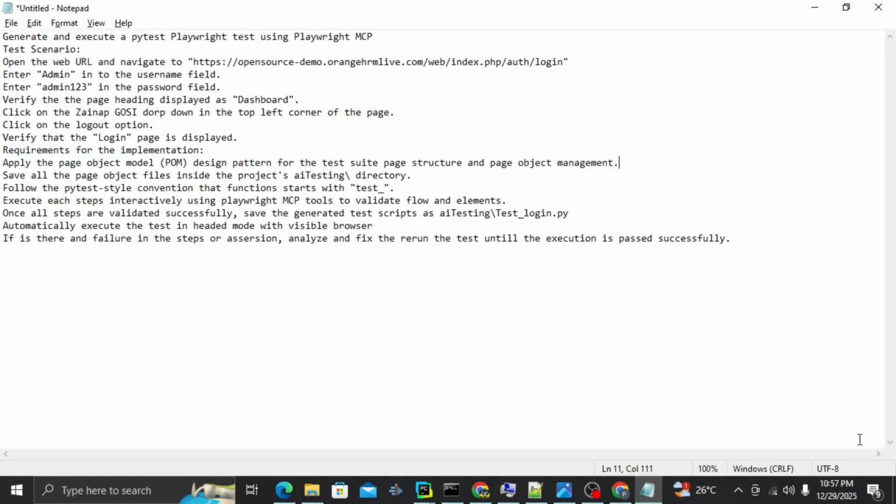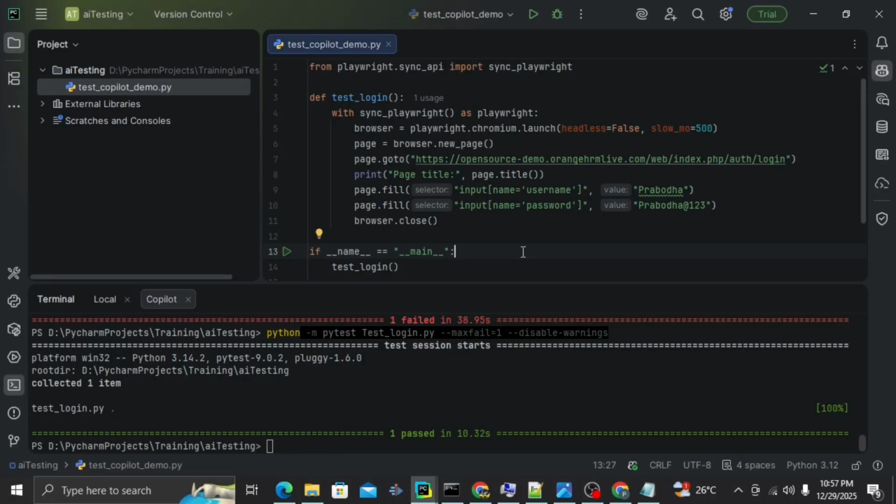That means GitHub Copilot will generate each and every file which is required for our test execution by catering for the page object model. So that is the design pattern that I am requesting this GitHub Copilot to generate. So the GitHub Copilot will generate all these requirements on behalf of us.